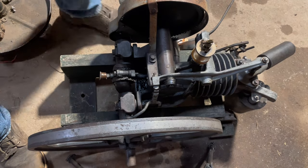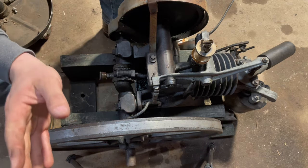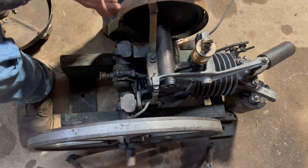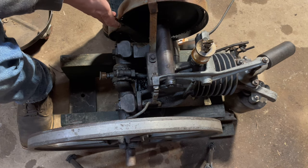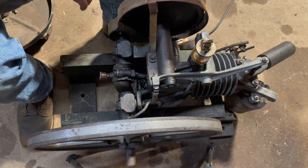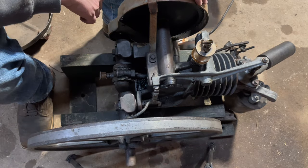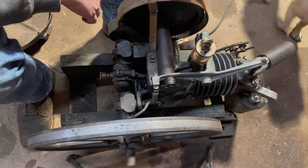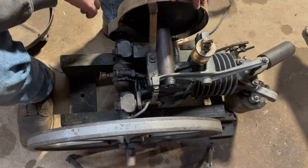All right, if y'all can see this, I'm sure you can. This is how it's going to work out here. We got our big giant cam gear. It is twice the size of a normal cam gear because it is 8 strokes instead of 4 strokes. So it's 8-to-1 ratio, or no, that ain't right. 4-to-1, something like that. No, it would be 4-to-1. 4-to-1 ratio on the gear.